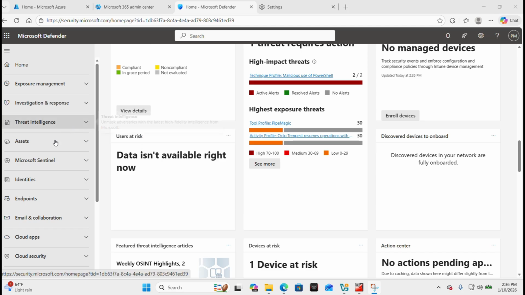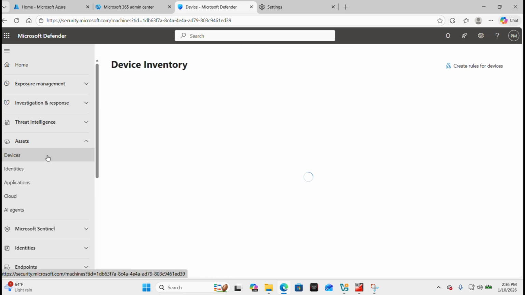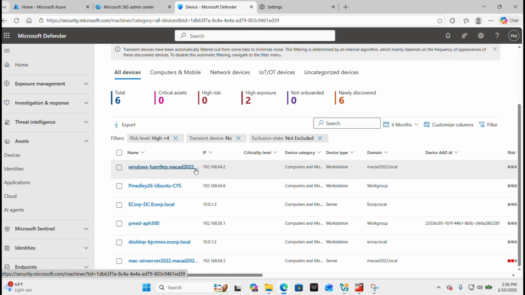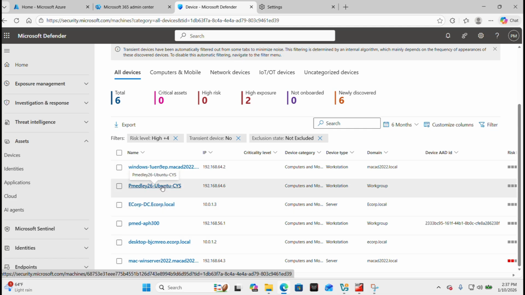There is a ton. Real quickly, what I want to do is go to the Assets tab and then show you the different devices that I have added to the portal. So here we've got 6 different endpoints. I've got my domain controller from the original Cybersecurity lab. I've got a couple of Windows 11 and 10 hosts. I have a Linux VM that I actually got from a home lab that I don't want to say ditched, but forgot about about 7 months ago, that I decided, hey, why don't I just go on here and add to Defender? So decided to do that.